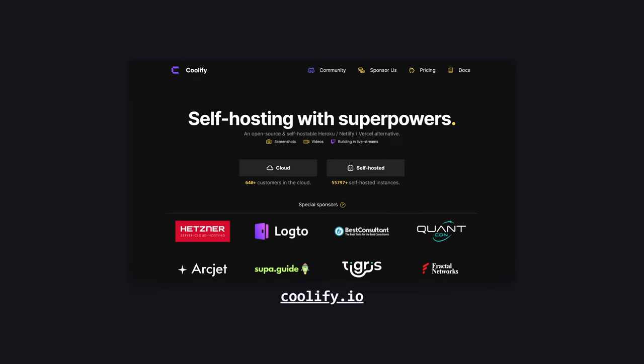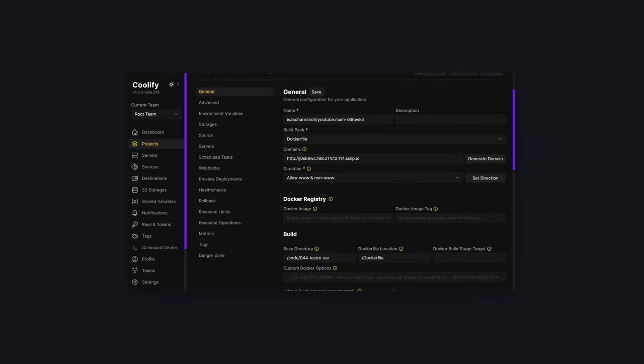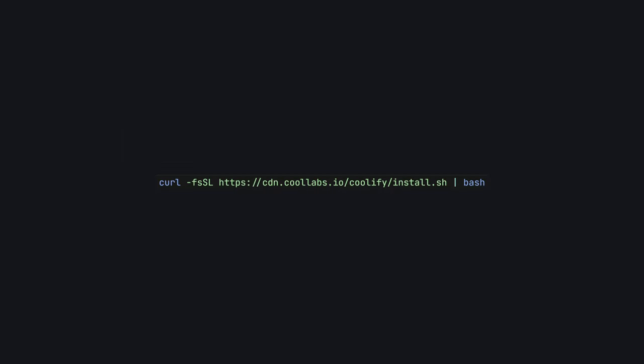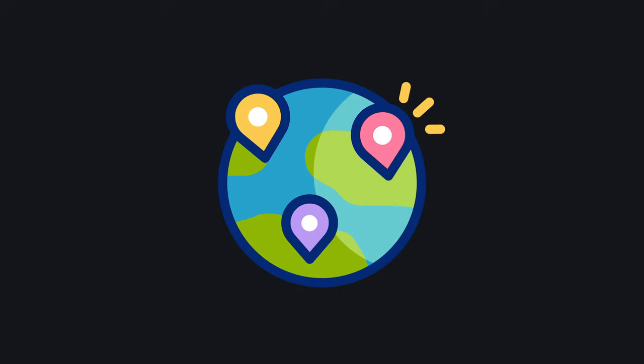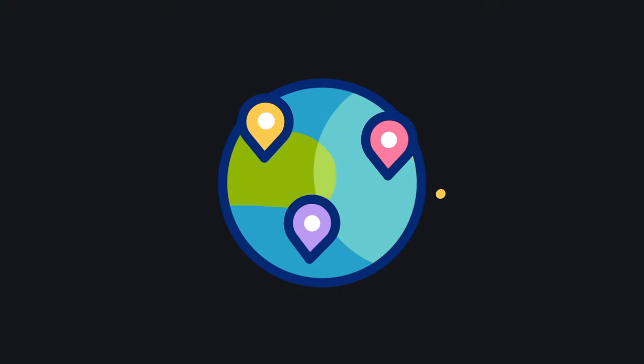Coolify is an open source, self-hostable platform as a service. It's basically Vercel at home. You can hook it up to listen to pushes to your Git repo, point it at your Docker file, and set a couple of config parameters, and you're off to the races. It'll build and run your Docker image for you every time you push, and even allows you to have custom domains and preview builds all linked to PRs. Setup is a single command, but I'll leave it up to the Coolify docs to explain the rest. Links in the description. But what if you want to go bigger and serve your app to the whole world?